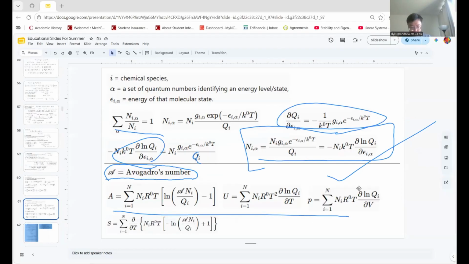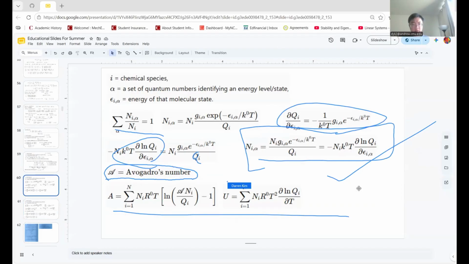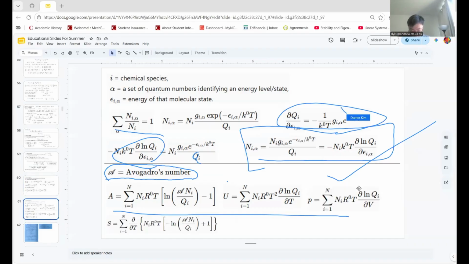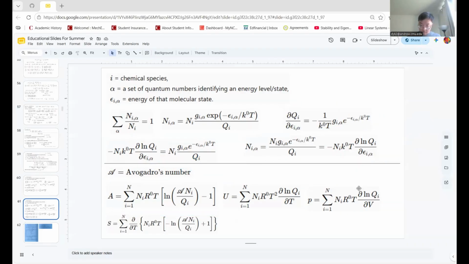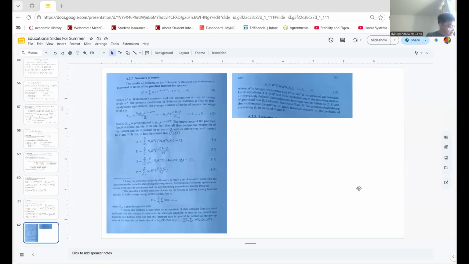And where's the other one? Oh, here it is. Oh, well, this should have been one slide. But there's U and there's P. And how you get these, I actually do know how to get these. They're a little tricky. They're not in the textbook, but I need to get the other pages up.